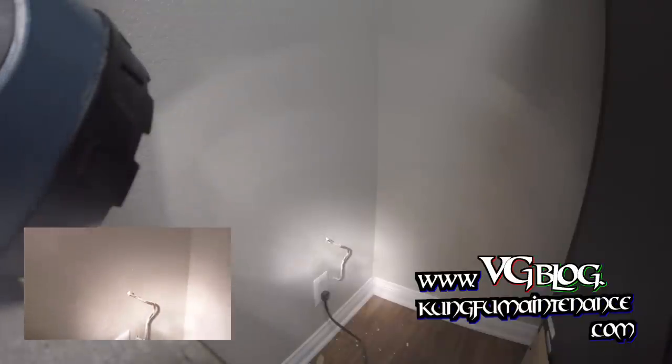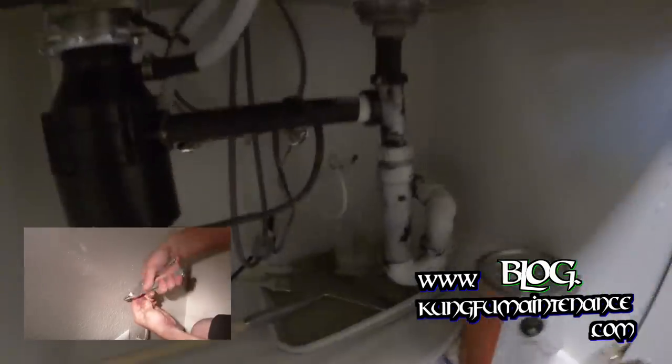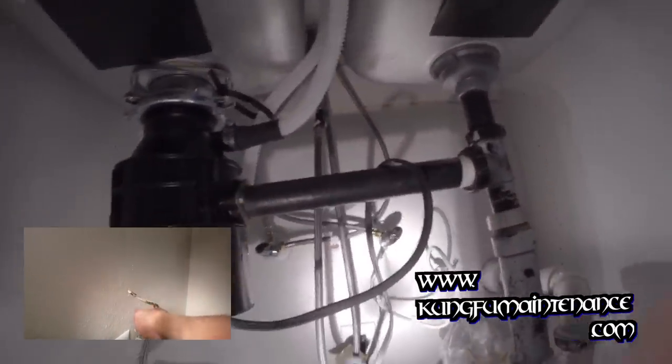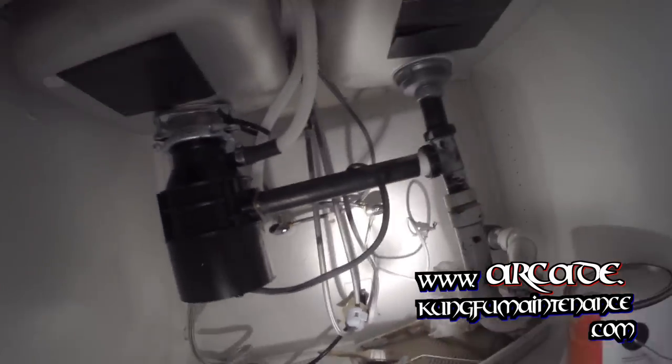less likely for any surprises, since I'm going to need to cut the line, I've got my tubing cutter here. I'm going to actually turn the water off down below at the angle stop itself. And we'll reconfigure everything once I've got it hooked up here. We will need to let some water out of the line once we get it hooked up anyway, but I'll get to that later.